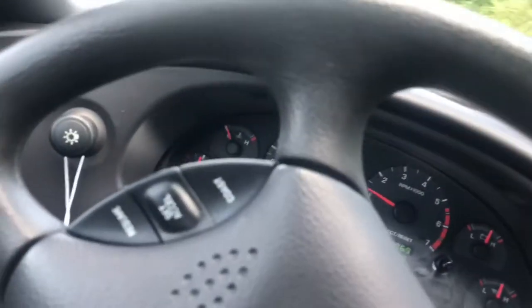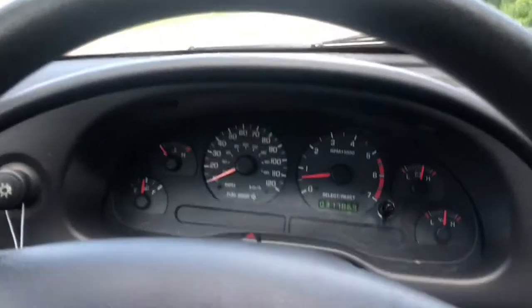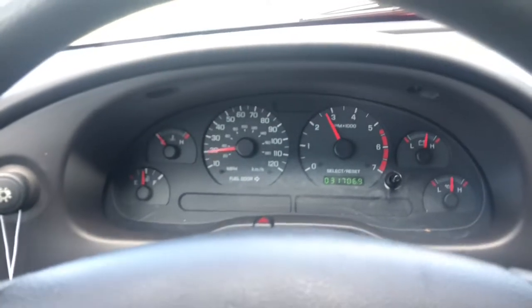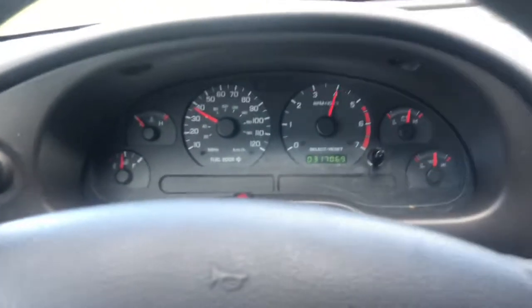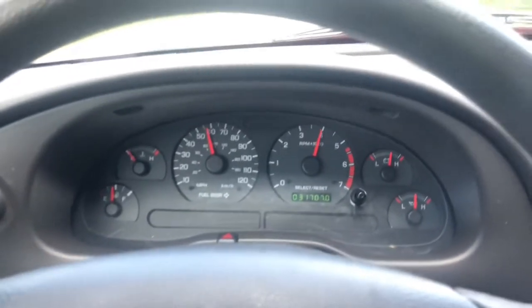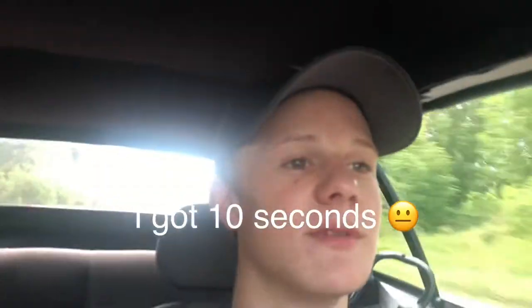Everything's working fine because it only has 31,000 miles on it. I'll get a little rip down here if you want to see the zero-to-sixty time. Ready — there's a guy behind me so I gotta hurry up. Damn, this thing is slow. Yeah, this thing is not fast — it's really slow actually. I feel bad for Ethan Teeters, he's got a slow whip. The steering was kind of shaking — a little unbalanced.